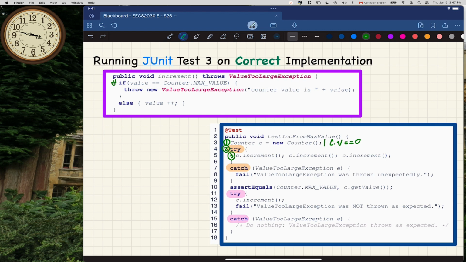We step into number 4. When we get to number 4, the value is actually going to be 0. Does 0 equal 3? False. So we just go to the else part, and then we increment the value from 0 to 1. When we go back, we go to number 6 right here, to increment this further.